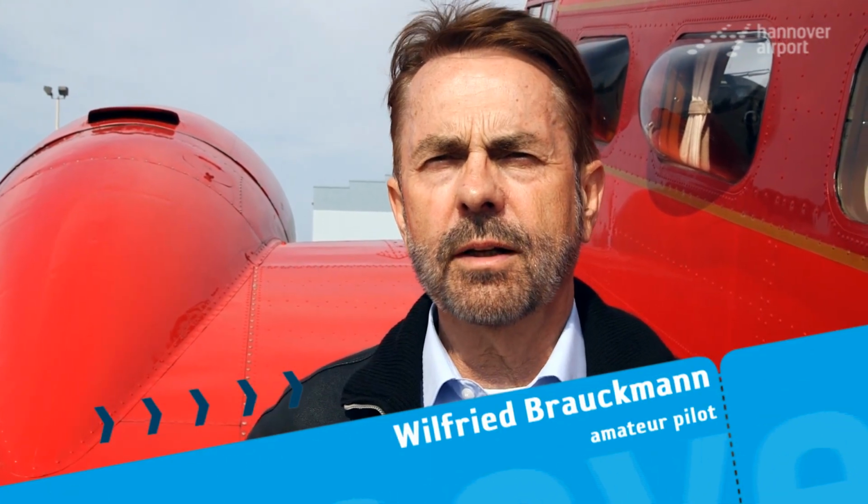Of course, I initially envisioned a two-engine aircraft, and then I saw a plane similar to this one while visiting a friend in southern Germany. Before I knew it, I'd started looking around on the internet and found a red aircraft in the USA, but it was already sold, or so I thought. Then it was up for sale again, and I went and had a look at it with my friend Thomas, and that was that.